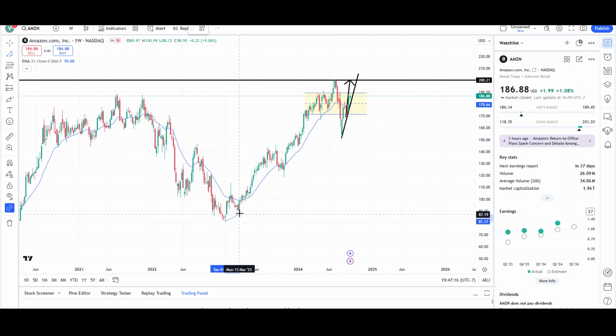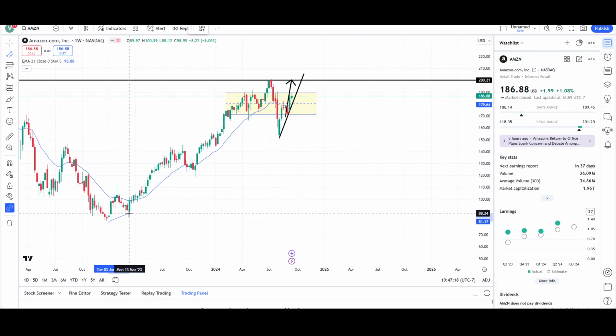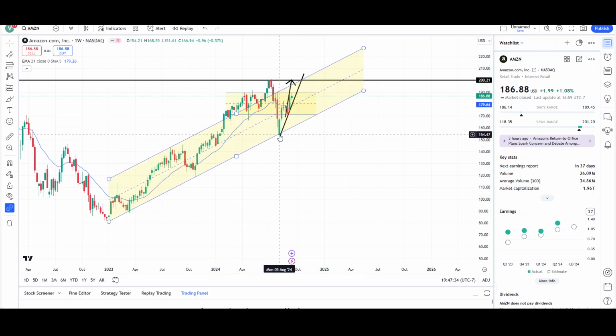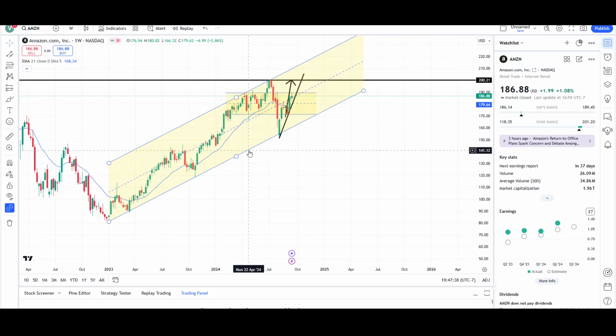You can see that if I connect the swings right here, if I connect these two swings, that's where the third one bounces from. That's where the last correction right over here in October 2020, the largest one, stopped, right at this trend line. You see that, that's 1, 2, 3 connections. And if you drag it across, that's where this correction stopped, August 2024. So this tells me the long-term trend is still up.